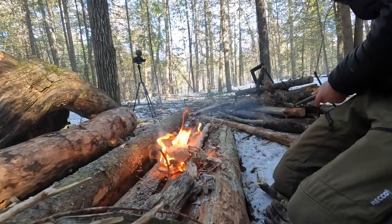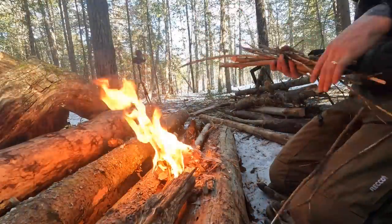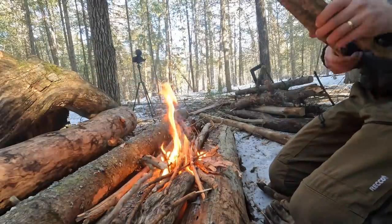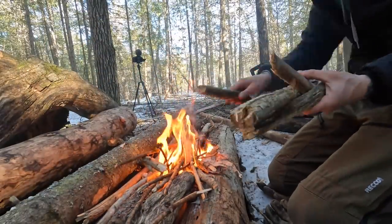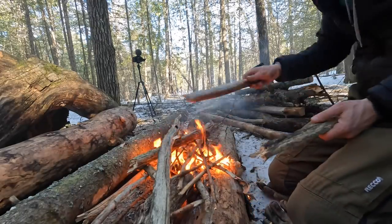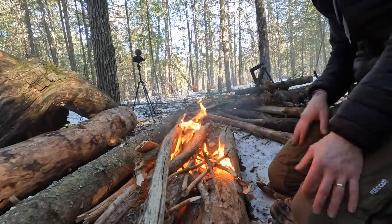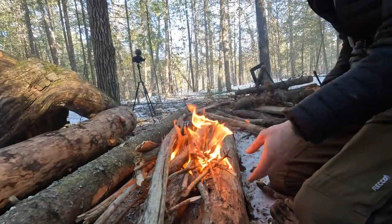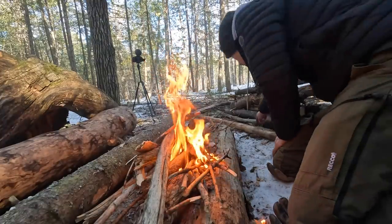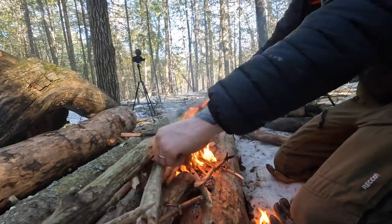Much better this time. Sharper spine, getting back in the groove, better birch bark selection. Everything adds up. And look, the wind is blowing the opposite way, but it's still not blowing into my shelter. So remember last time I said it had to come this way, it's blowing this way, but it would have been at my back and it would have swirled if I had it set up the original way I was going to do it. So all is well in the world of the natural shelter.